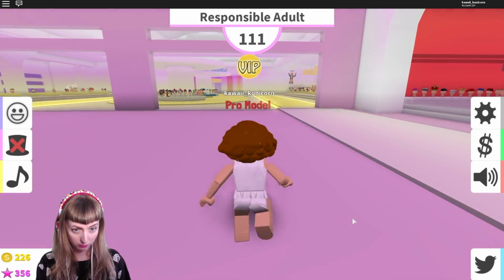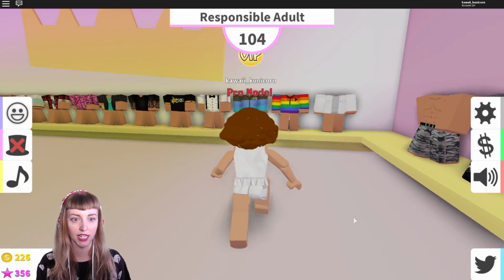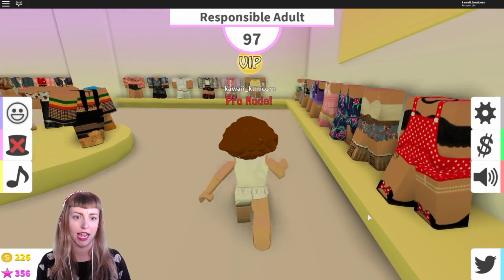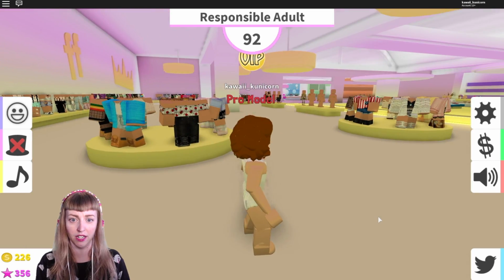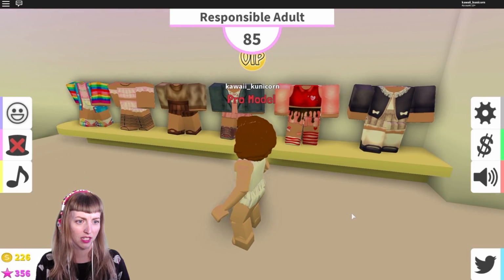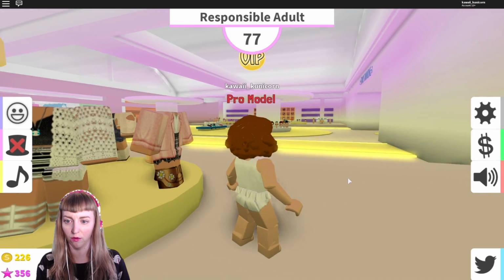So I'm gonna head over here because I wanna try to find an outfit that looks like a responsible lady, like an adult that files their taxes on time and never gets parking tickets and always shows up at least 15 minutes early for work and all the things that I am really not so great at doing. Okay, so none of these outfits are really speaking to me in this sense, so this is gonna be really, really tough. Why are none of these outfits very responsible?